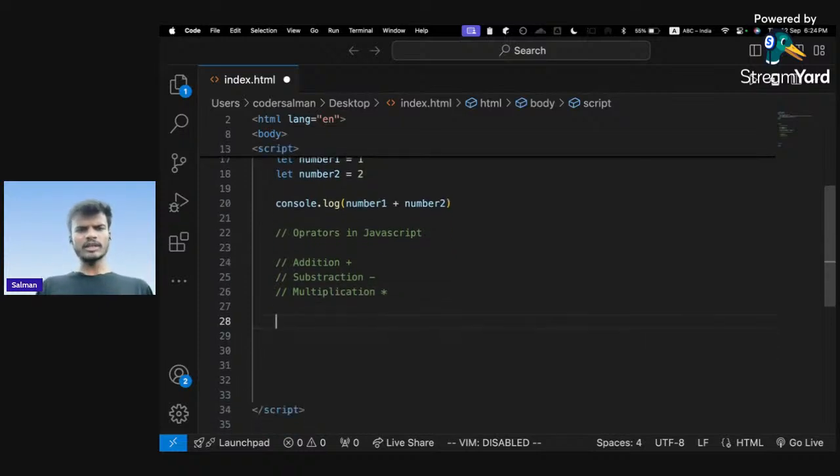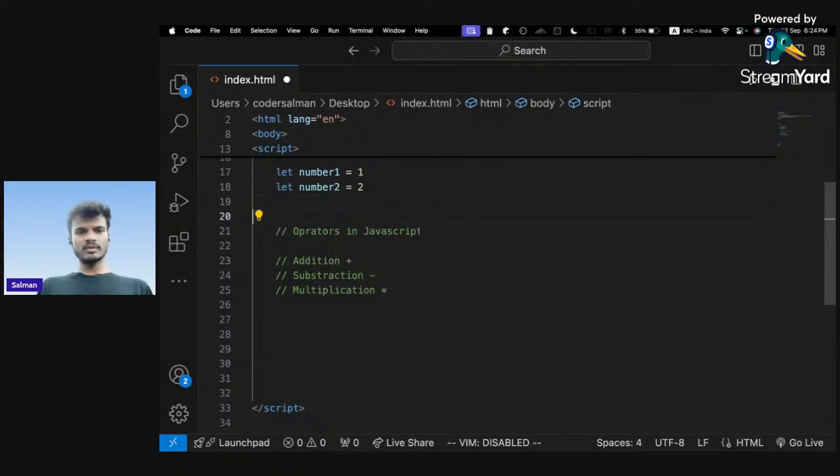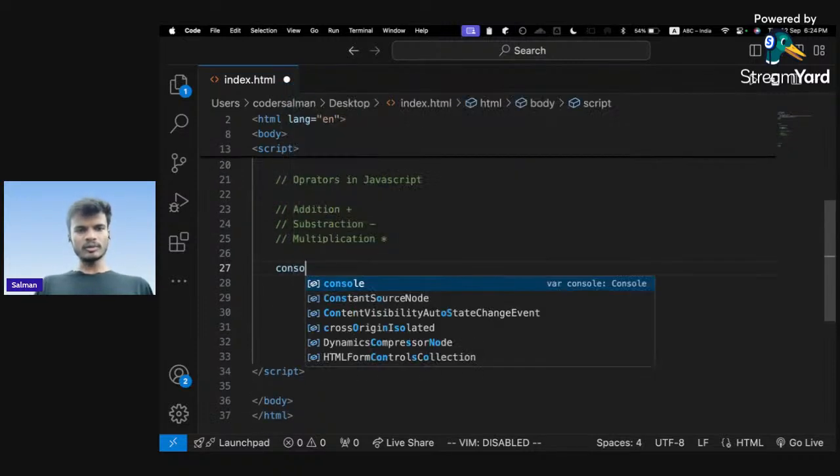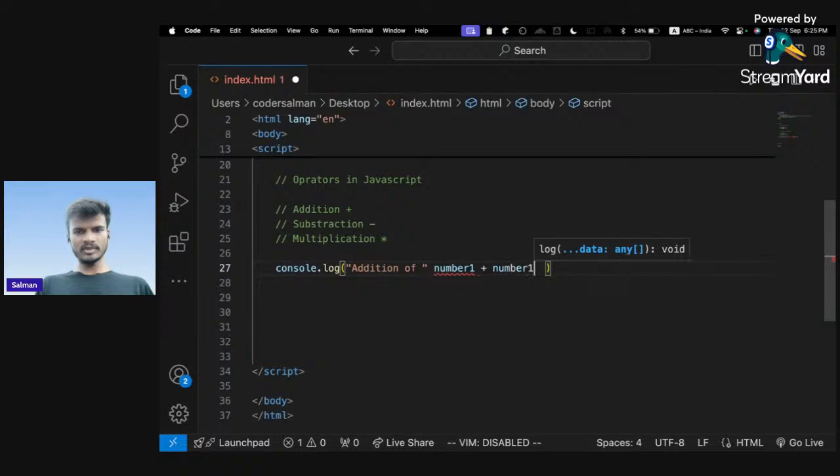So let me show you. Now we'll perform this operation on the number one and number two values. I'll write console.log and a script, and also show you how you can add a variable into the console with a string as well. See, what we are doing here is the addition of number one plus two.